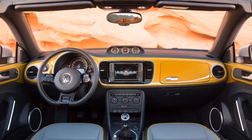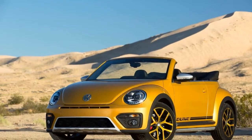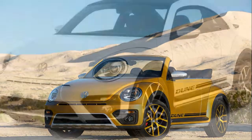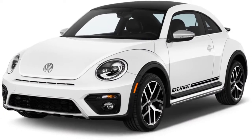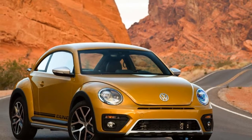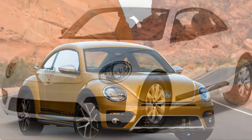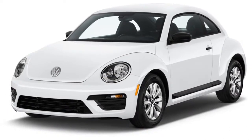The new Coast trim level adds a sunroof, comfier front seats, unique cloth upholstery, heated front seats, and blind-spot monitors — and pet sounds on heavy rotation (one of those things is made up). An optional lighting package adds LED headlights for $895. The SE grade is roughly the top of the pile, unless you consider ride height to be a literal interpretation.